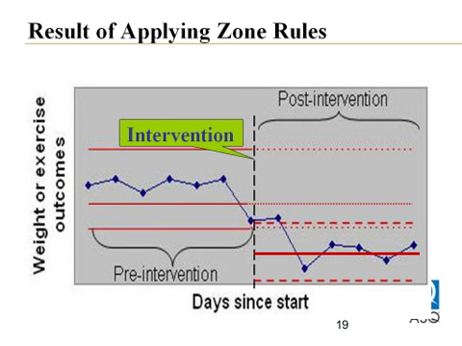And those zone rules apply equally across the board to all of the various charts that we talked about. But if you'll put a hand up to your screen and cover the material just to the right of the vertical dashed line, all you're going to see is the material on the left side of the chart. That's known as the pre-intervention, before we do anything. And we can see where the upper and lower control limits are in red, and the center line of the process. And you can see that this is the status of the process without regard to saying whether it's good, bad, or indifferent.